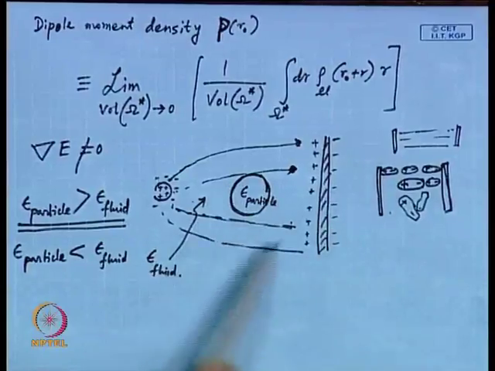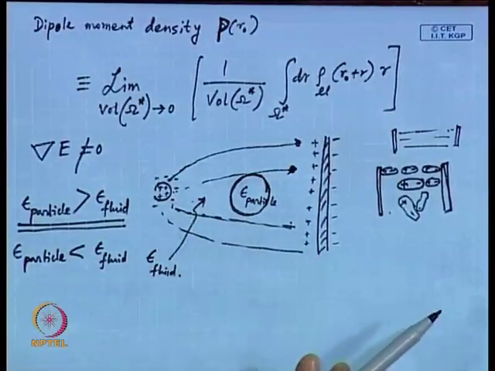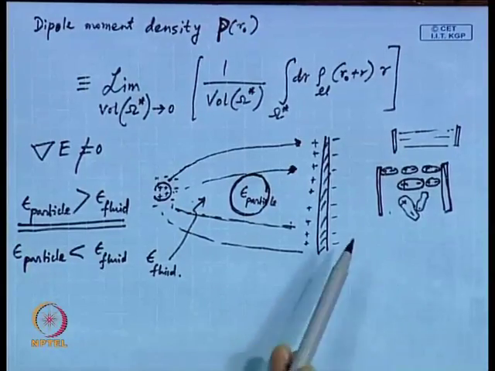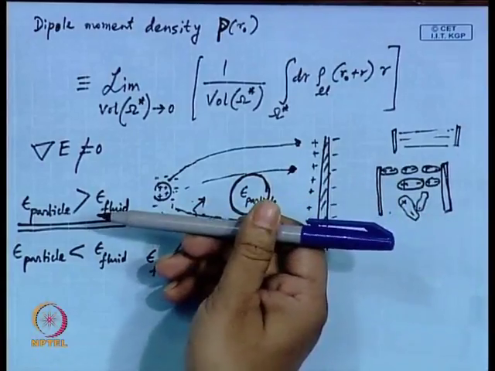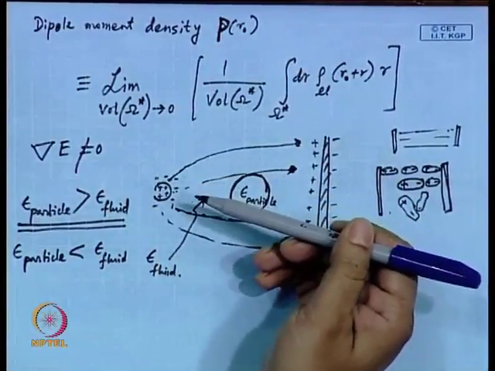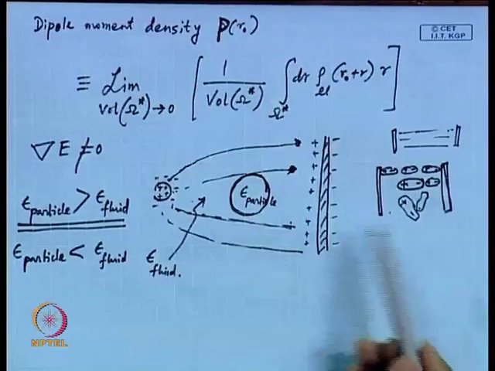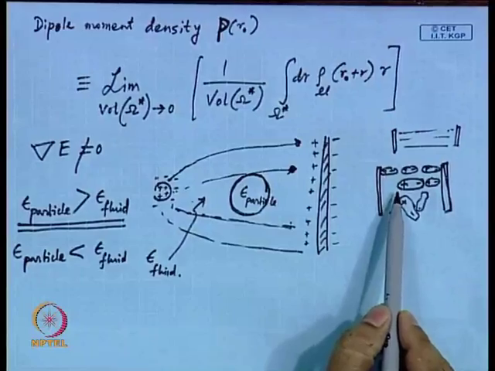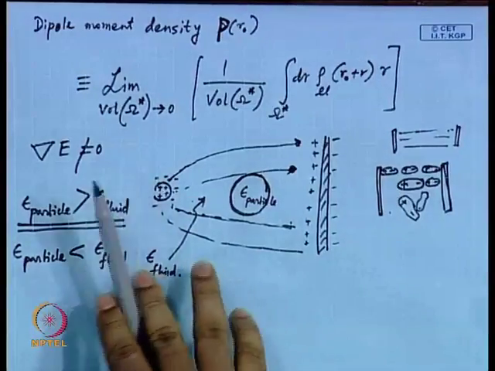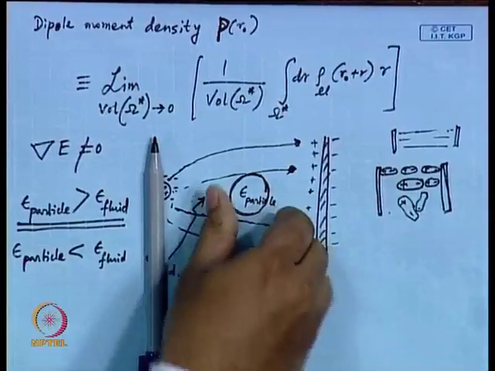So, if the particle tends to align this way, it would be extremely difficult for the particle to retain the equilibrium. So, the only way the particle can align itself is by moving towards this, and since this electric field is non-uniform, it will keep moving towards the left hand side, such that it can establish this kind of structure. All right.